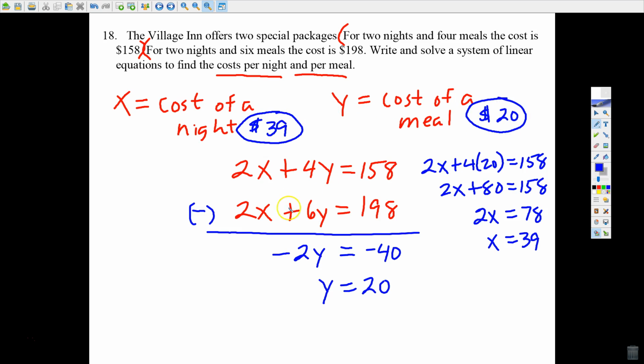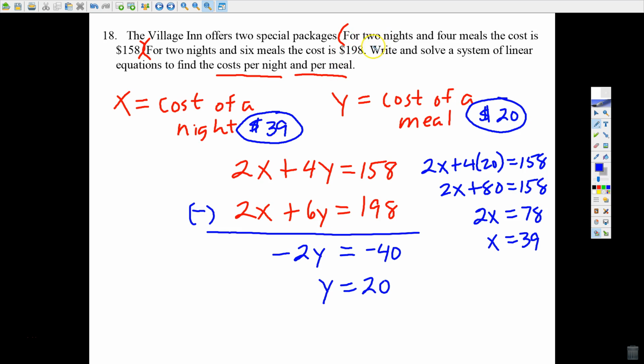So I'm going to ask you tomorrow to be able to write the system. You get points for coming up with the system correctly, and then you get additional points. It's about half and half. Half for coming up with the system, and then the other half of the points will be solving it correctly. So you get numbers like 2x plus 4y and on the bottom 2x plus 6y. You're going to put the numbers in this problem.